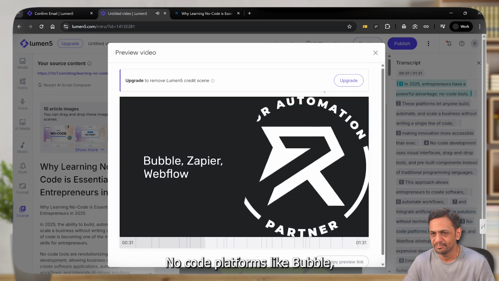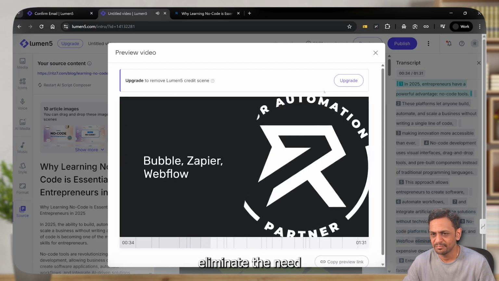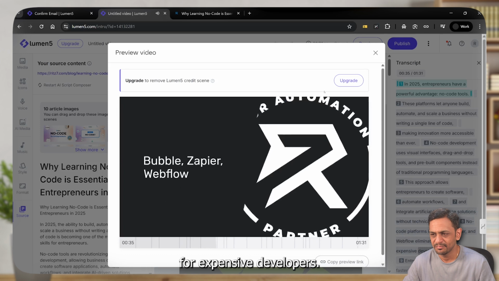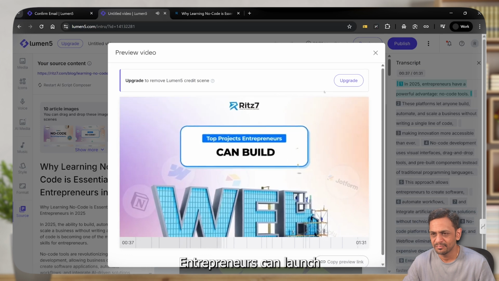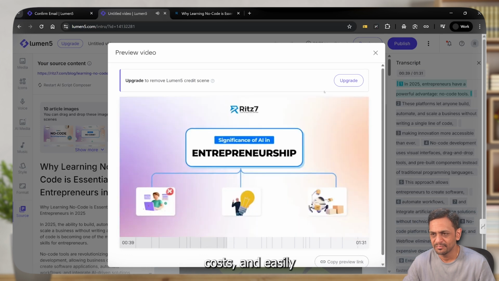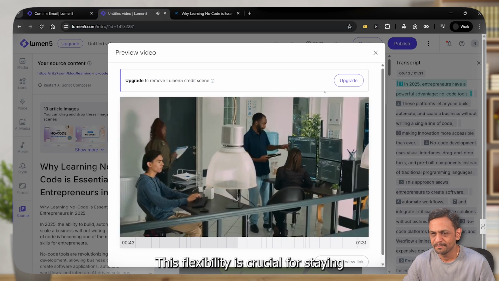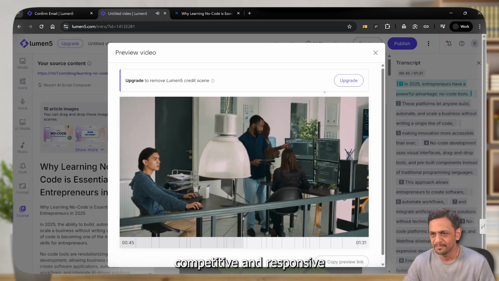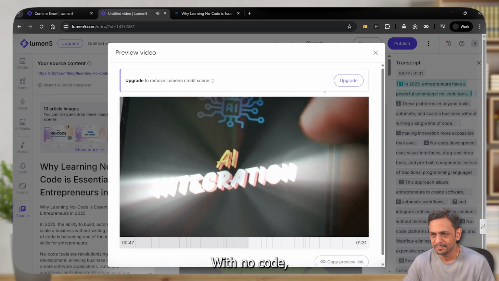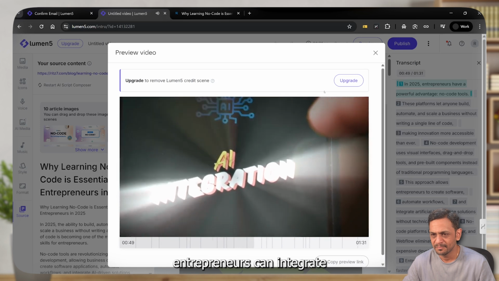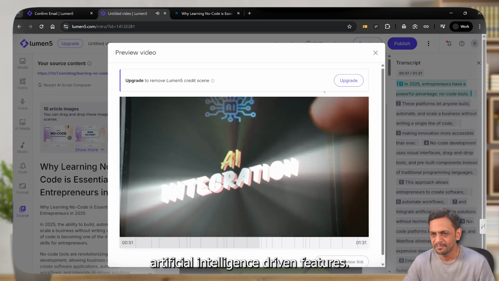No-code platforms like Bubble, Zapier, and Webflow eliminate the need for expensive developers. Entrepreneurs can launch products faster, reduce costs, and easily update their apps in real time. This flexibility is crucial for staying competitive and responsive to market needs. With no code, entrepreneurs can integrate artificial intelligence-driven features.